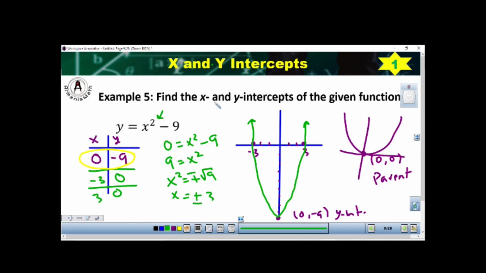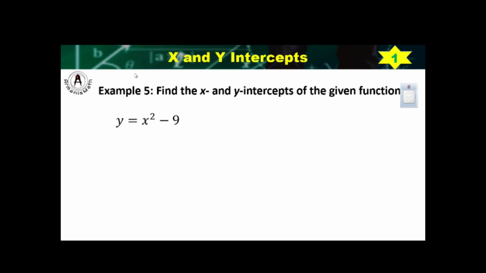And it's a parabola. Happy face looking up, because the A term is positive. There's an A term here that's positive, and it's going down to -9, the vertex, because that's what it says. The K term, as we talked about, is -9. Okay. So again, this is (3, 0) and (-3, 0), and both of these are your x-intercepts.